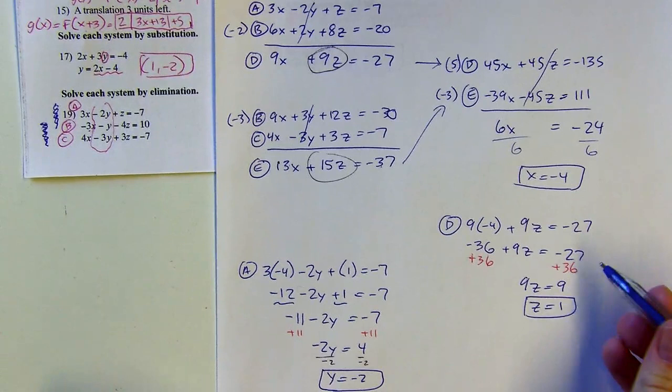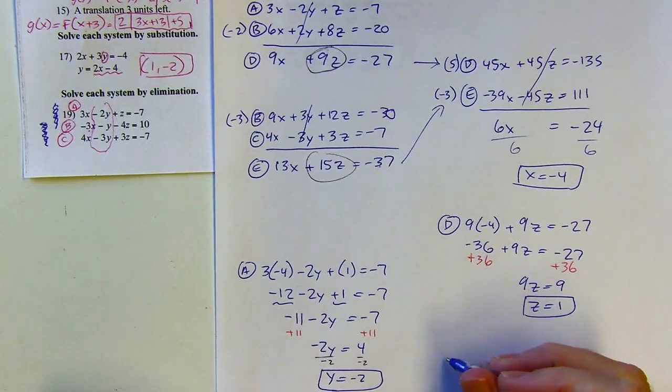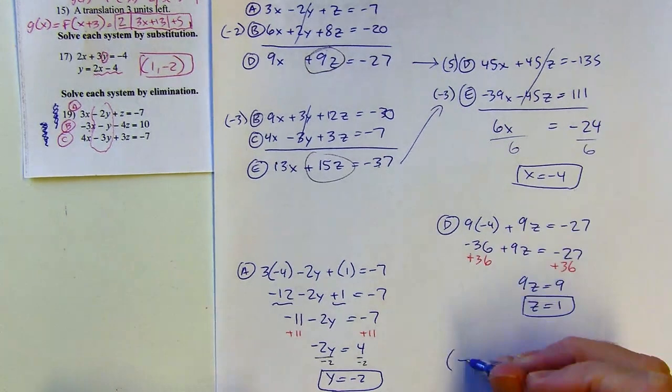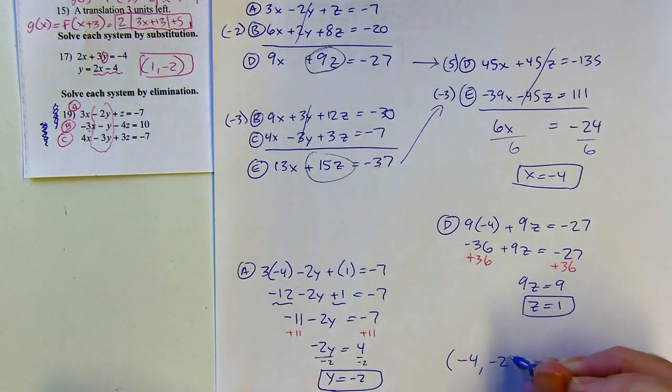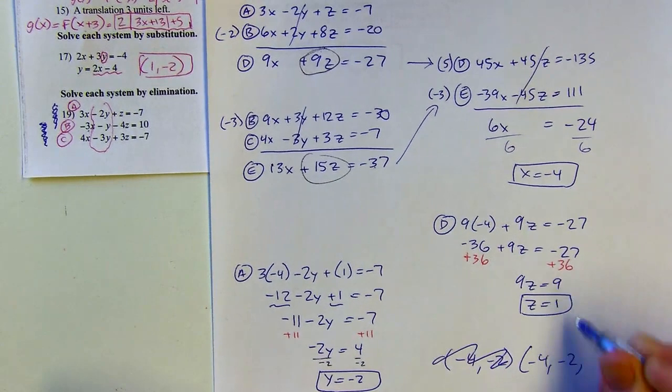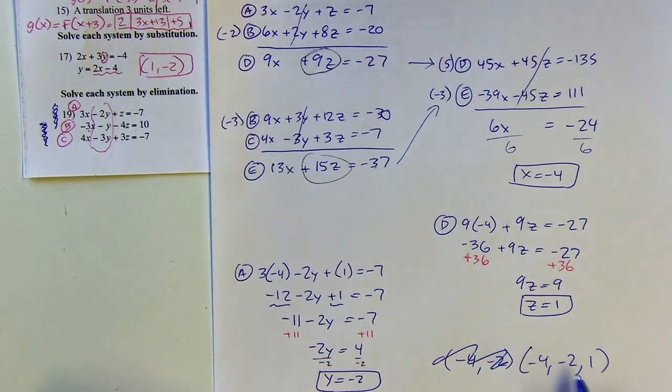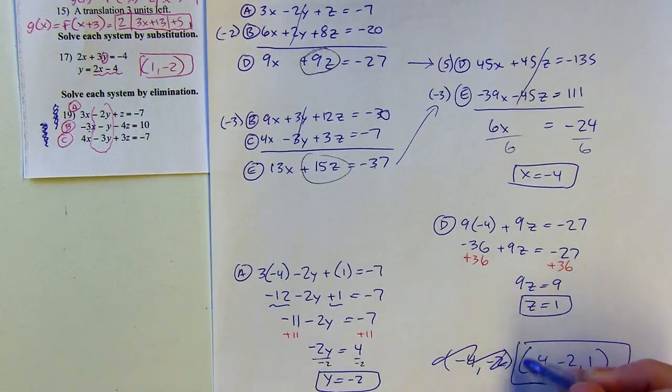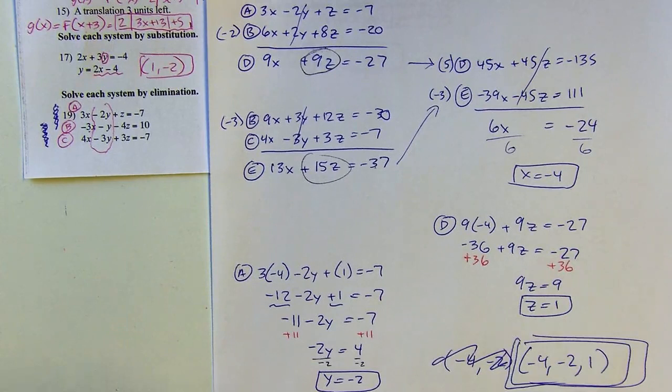So you can write your answer like this. You could also write this as an ordered triple, kind of like an ordered pair. It's just there's 3 numbers. So the x would go first, then the y, and then, whoops, negative 4, negative 2, and then the z is 1. Used to doing the ordered pair, I just closed it off after the second one. But yeah, you could also write that like that. Either way is fine. You don't need to put it into a triple. But that means the same thing.